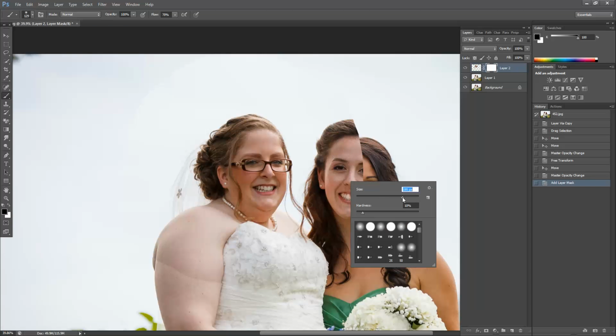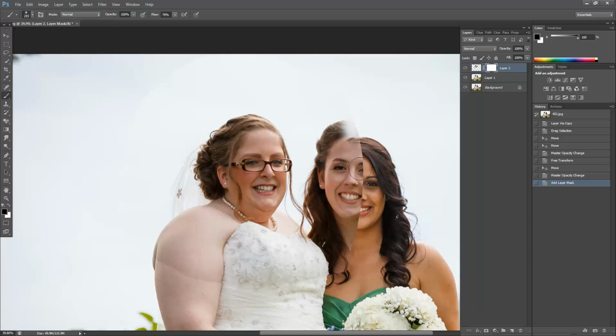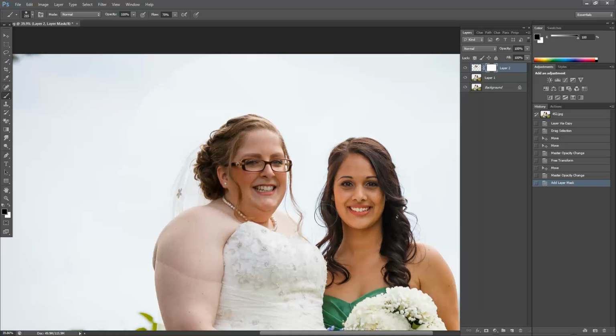Increase the size of our brush, and now we're going to paint away that new selection where we don't want it. It's important also that you paint along the edges of the selection, otherwise it can look very fake. We'll come back and fix it up a little bit better when we're done.